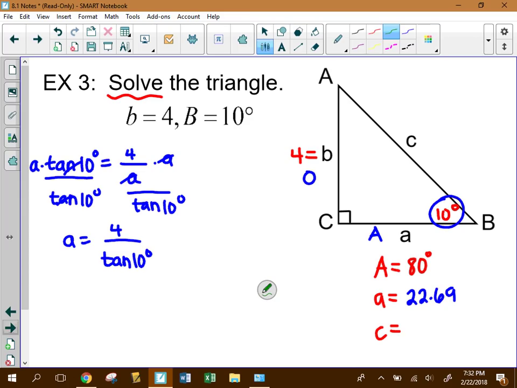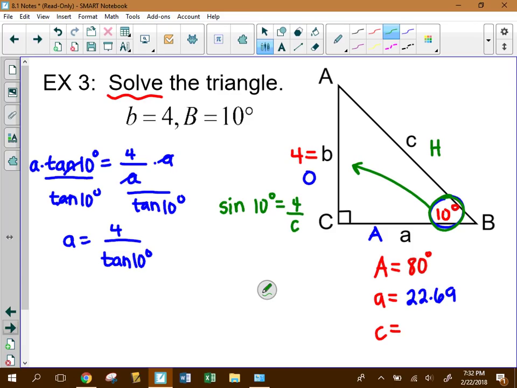Now, because we have a right triangle, we could use the Pythagorean theorem to find side C. I'm not going to do that because as we round and round again, we obviously rounded side A. So I'm going to use something that we know. Again, we go back to this 10-degree angle. We know that B is still opposite, and if I want to find side C, that's the hypotenuse. So we can use sine because we have opposite over hypotenuse. So the sine of 10 degrees would be 4 over C.